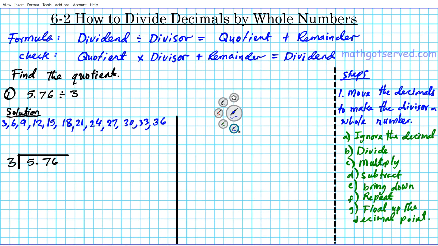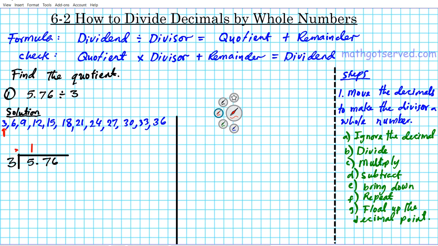So divide, multiply, subtract. Let's divide first. How many times does 3 go into 5? How many whole 3's are there in 5? Well, it doesn't go evenly because 5 doesn't show up as a multiple of 3. So we're going to pick the biggest multiple of 3 that's smaller than 5 and ask how many times 3 goes into that. That tells us the maximum number of times that 3 can go into 5, right? The biggest multiple of 3 that's smaller than 5 is 3. How many times does 3 go into 3? 3 goes into 3 exactly once. There's one whole 3 in 3. So put that down right above 5.